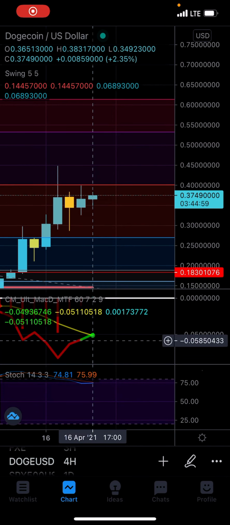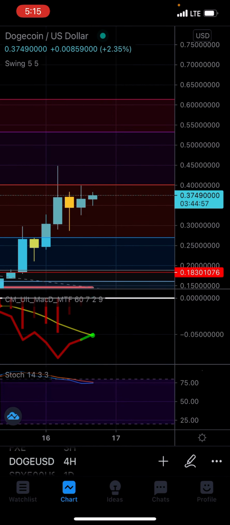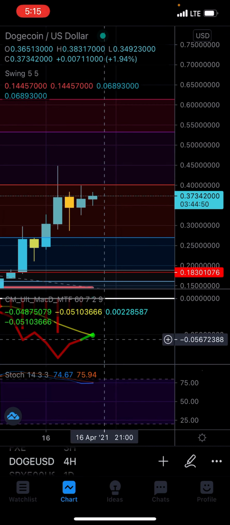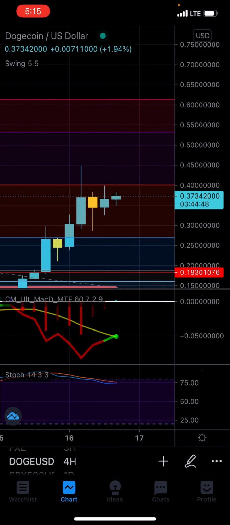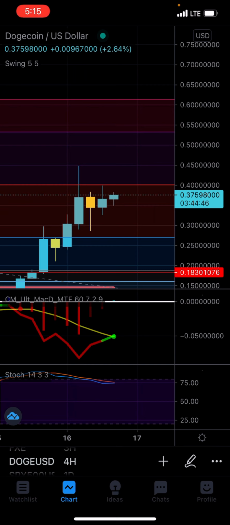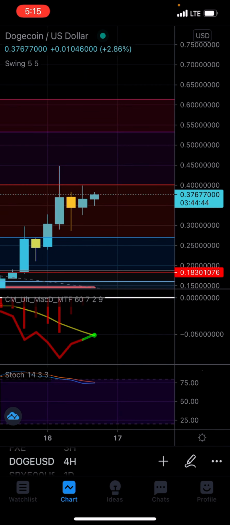So Doggy, like I told you guys, I am using that reverse MACD that's not really focused on giving me buy signals, more so sell signals right now. And like I told you guys, it's been relatively accurate, but it doesn't matter on Dogecoin because we don't know what's gonna happen, right?